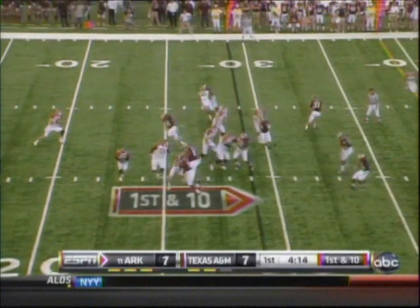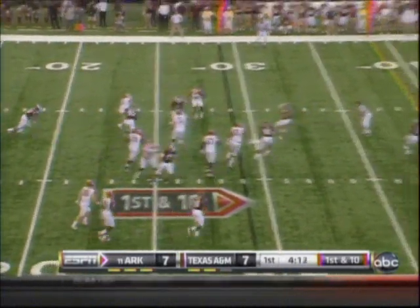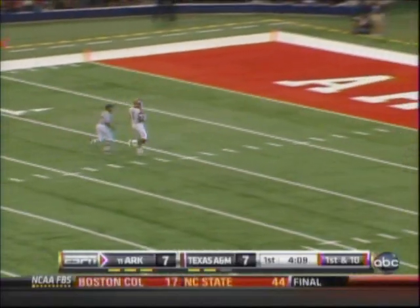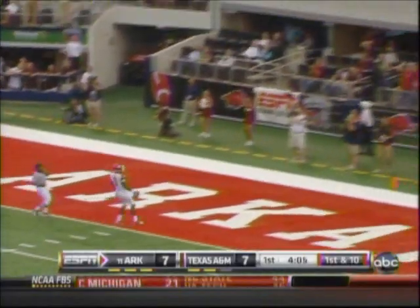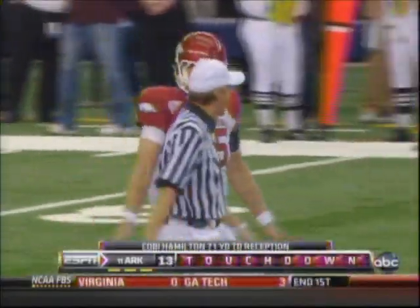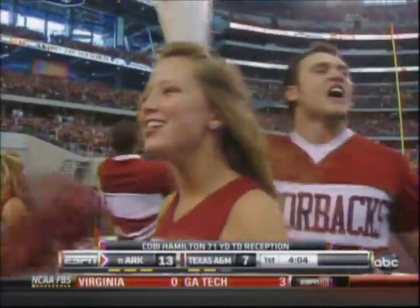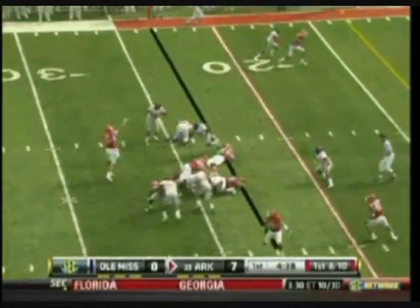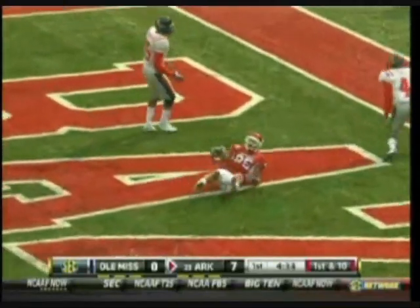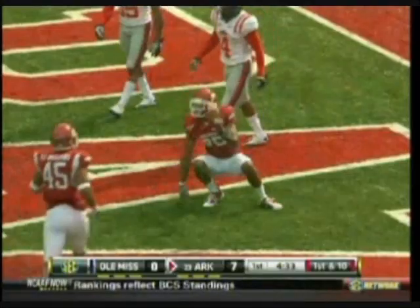He knows very, very well. Mallett going to go deep. Got one-on-one coverage. It is caught at the 20. And walking into the end zone is Hamilton. 71 yards. Williams, the tight end in motion. Will throw. Looking for the end zone. Pass is caught. Give him six. Greg Childs. Nice grab.